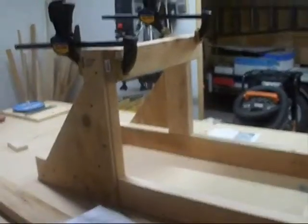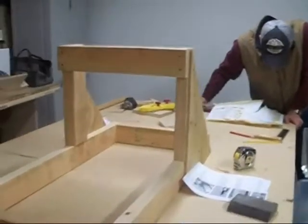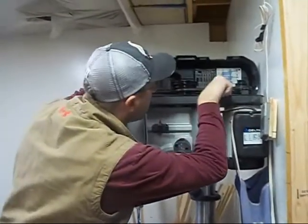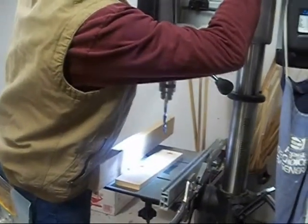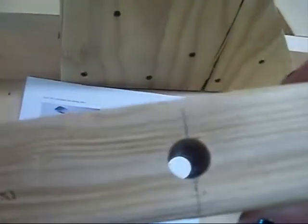So, yay! That's what it looks like right now. 1800 RPM. Wow. Now we're drilling holes, put the rope in and stuff. There's our hole. It does go all the way through. See?